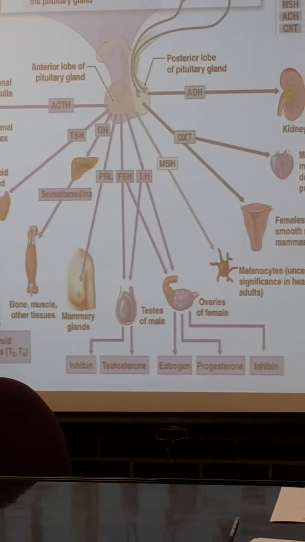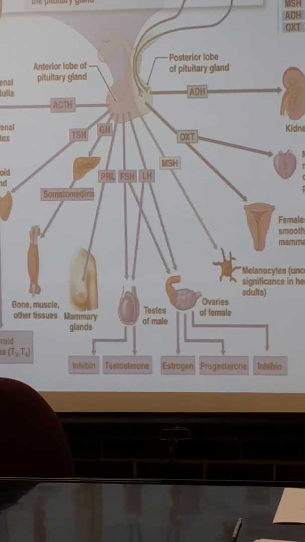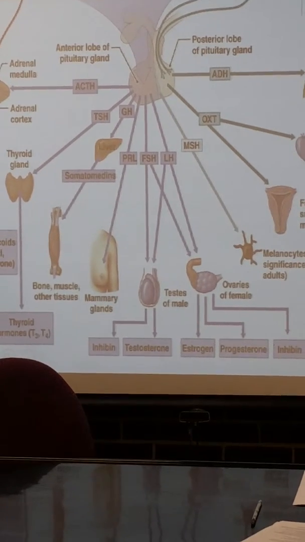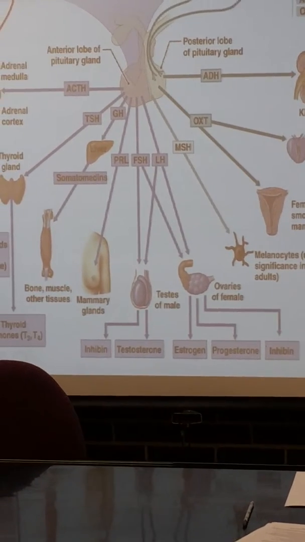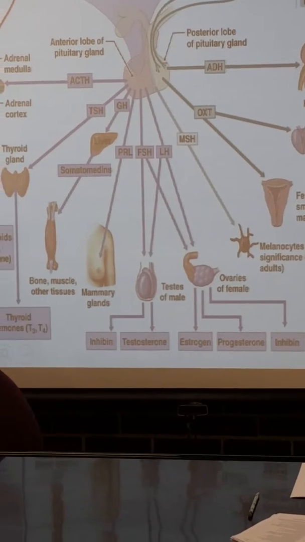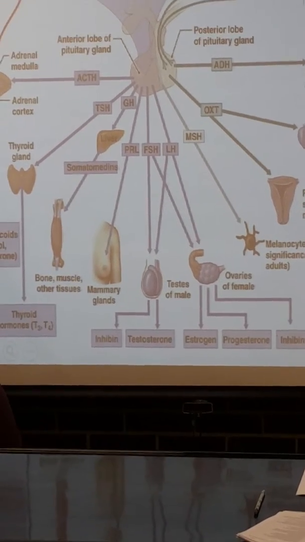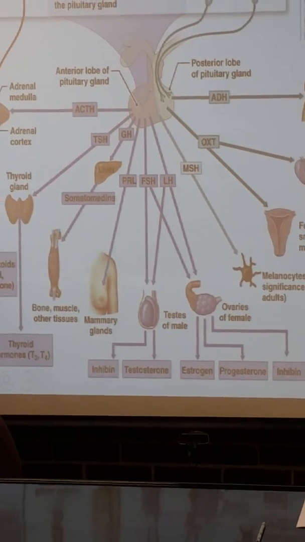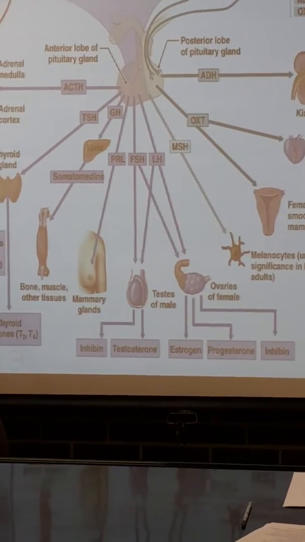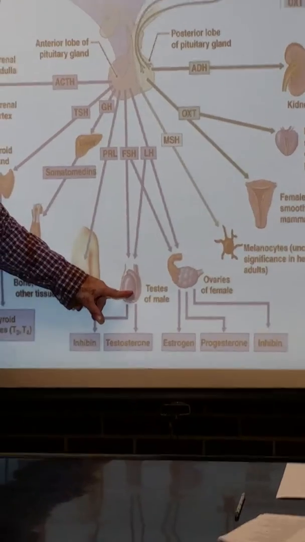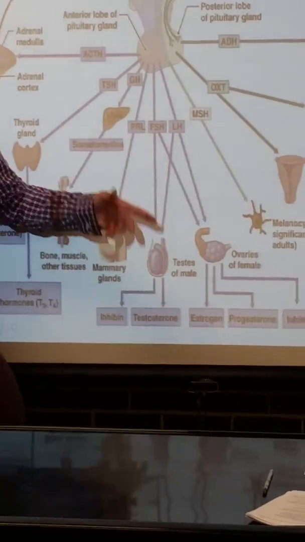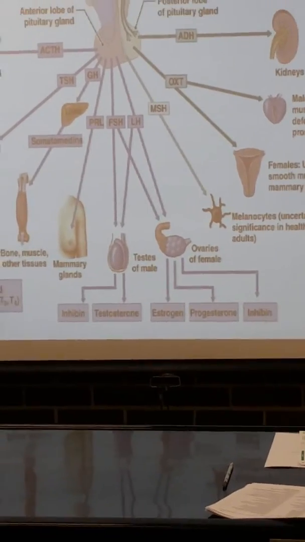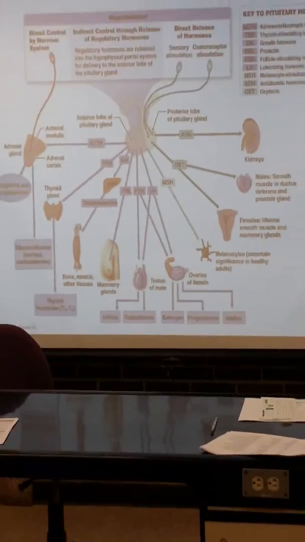Is LH luteinizing hormone? It is. In men, it's called interstitial cell stimulating hormone. Oh, I see. In men, LH is called interstitial cell stimulating hormone. It's the same darn hormone. But in men, they call it ICSH for interstitial cell stimulating hormone because it targets the interstitial cells of the testes. In women, it targets the ovaries, so they call it luteinizing hormone. All right. We did enough.